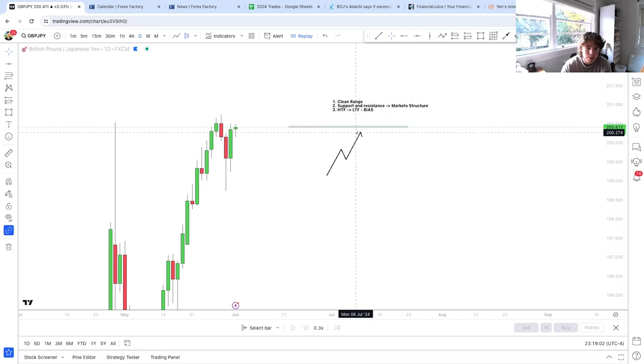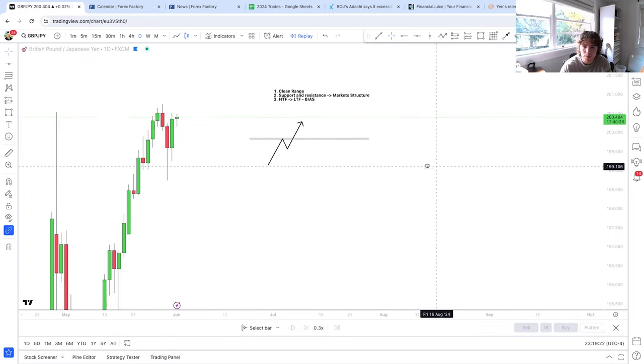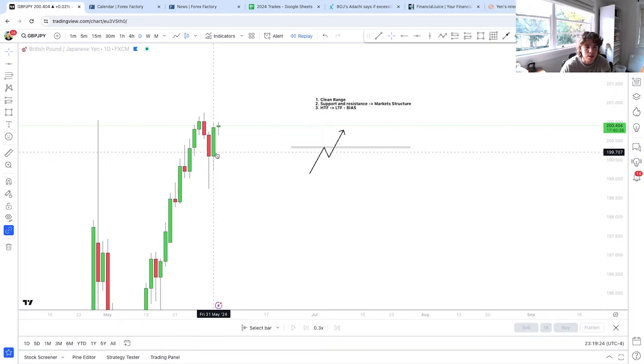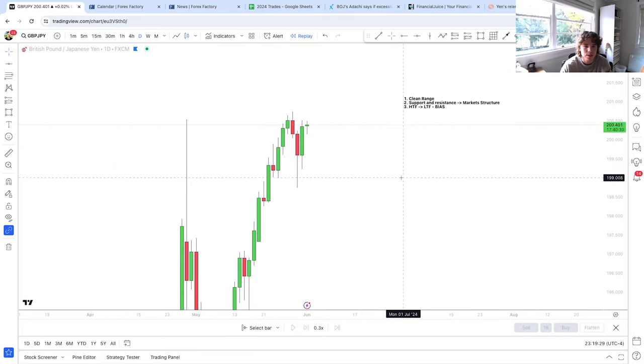So when we're looking at the charts and marking up, we want to be looking at how the higher time frames, the daily, the 4 hour, sometimes even the weekly, correlate with the lower time frames. And then we can try and identify where these actual strong levels in the market are, where if we break above, we can continue the push. Now, I'm going to be breaking down how you can do that in this video, so don't be too freaked out if that seems a bit complicated. So let's get into it.